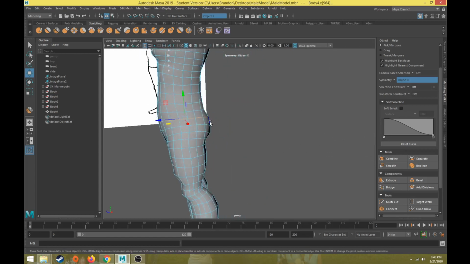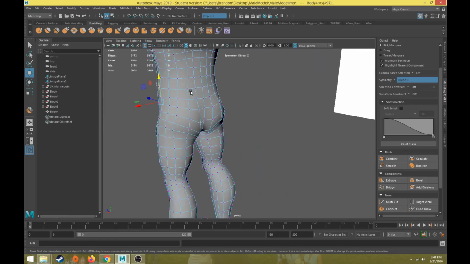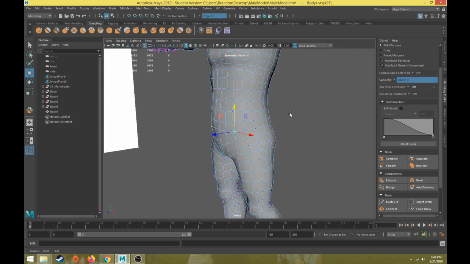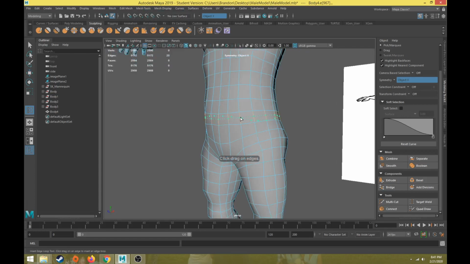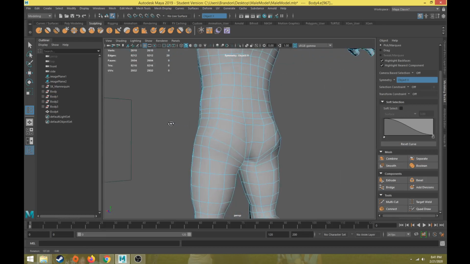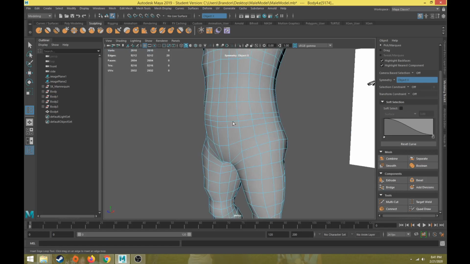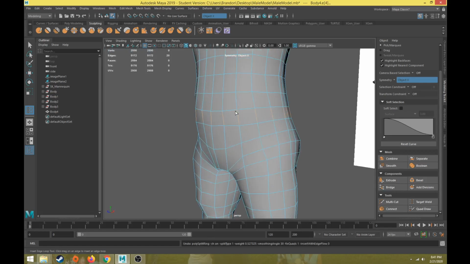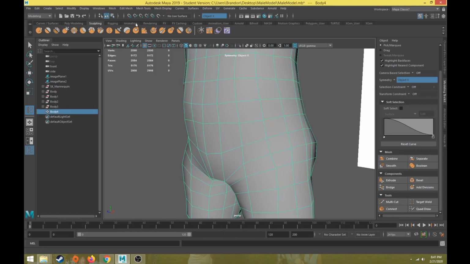So what I'm going to do is kind of take this loop, and I might come in here and move some of these edges up a little bit, so like the pants line of the torso isn't so low. Actually, I might just make another loop. Let's just do that here. So let's go Mesh Tools, Insert Edge Loop, and we'll add one more loop right there. That looks pretty good. Be a decent pants line. Or maybe the one above that will be pretty good. So we'll do that one. And what I'm going to do is we'll leave that one there.